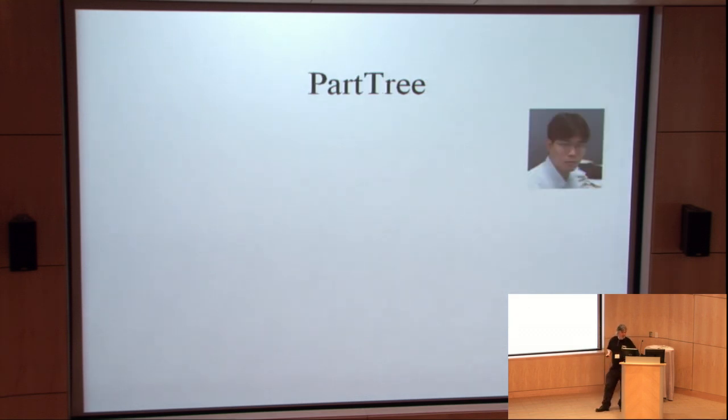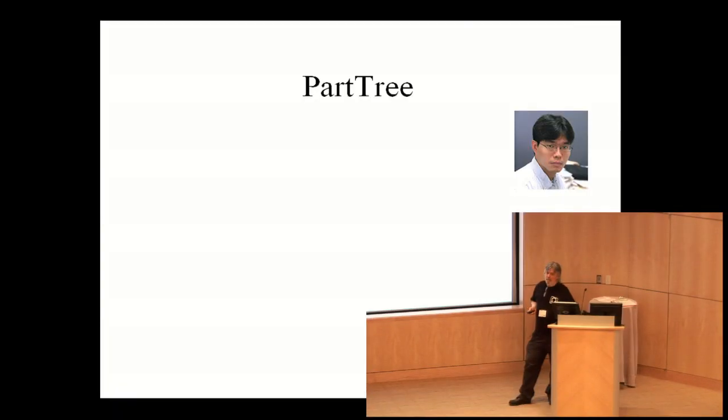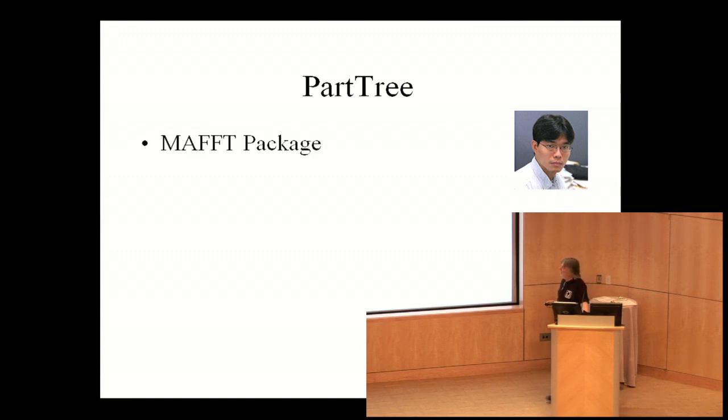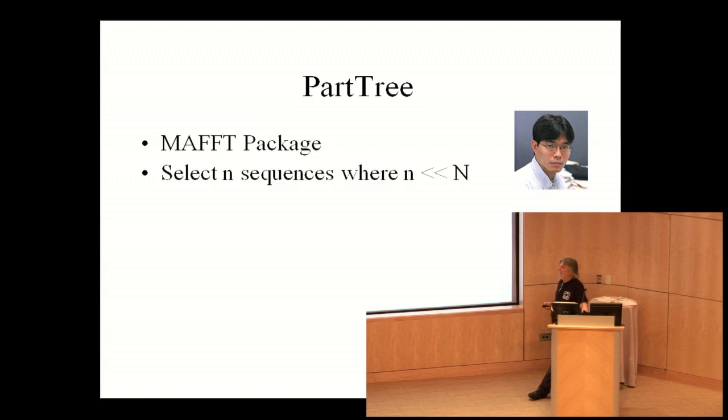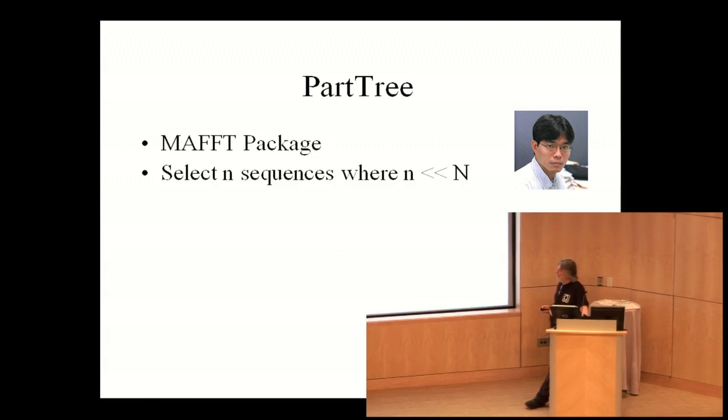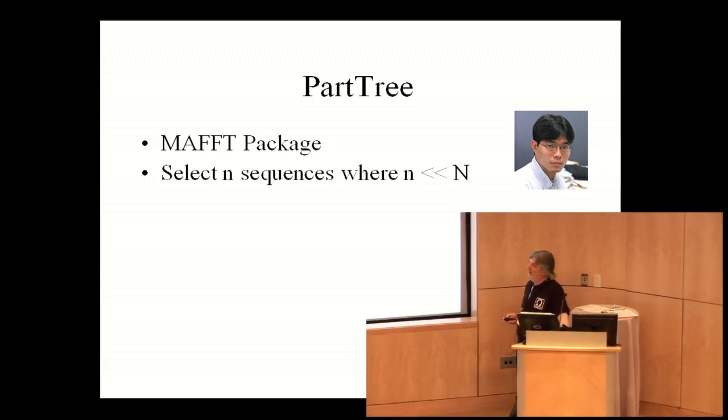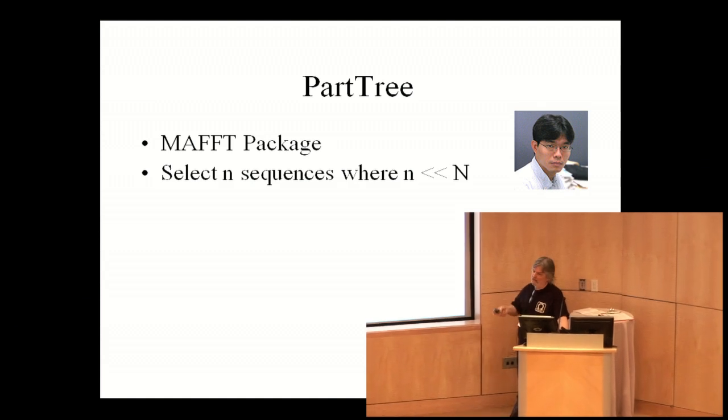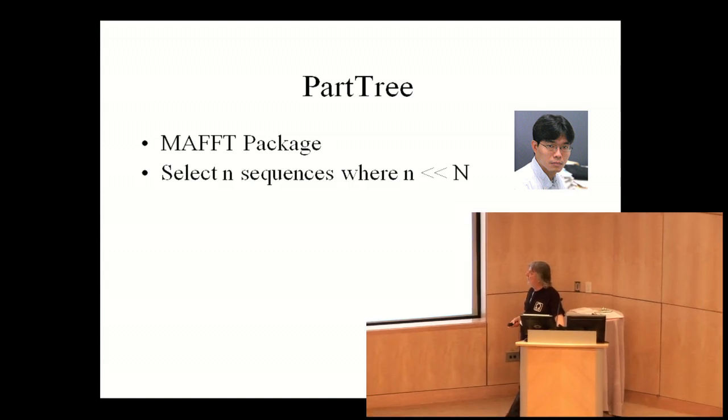And this is what stops the method scaling. There's one method before we came up with our method for making a scale. This comes from 3 years ago from Kazutaka Kato in Kyushu in Japan. It's part of the MAFFT package, where I just describe it very simply and very crudely. You take a small subset of the sequences, randomly or intelligently, whatever. I think he does it randomly.